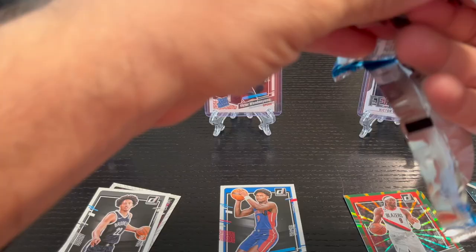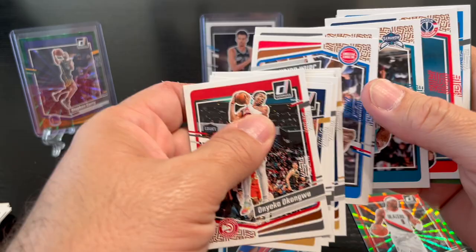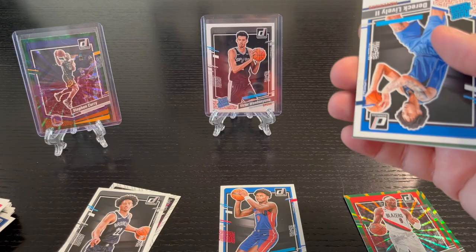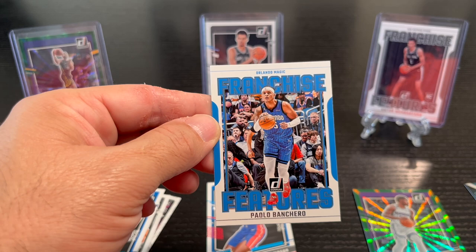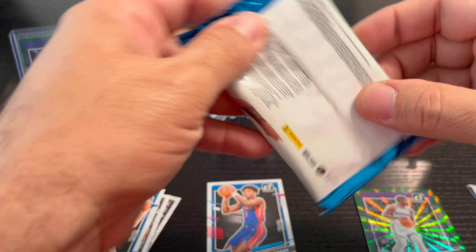All right. Let's get through all the base. And the rookies are Dereck Lively, Davion Mitchell, yet another non-rookie, and Paolo Banchero, franchise features. Another insert. Halfway done. Nothing crazy yet.